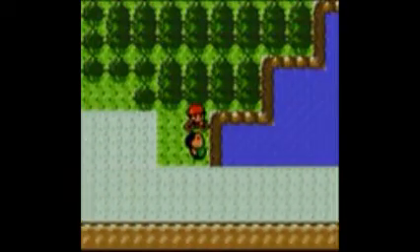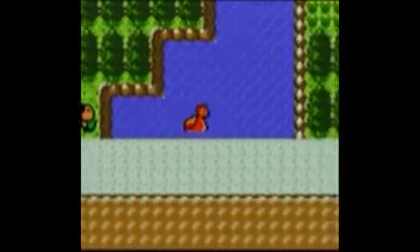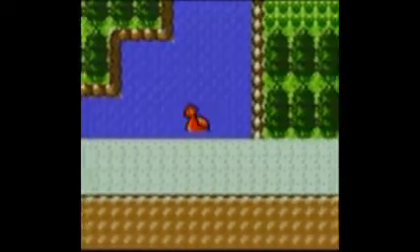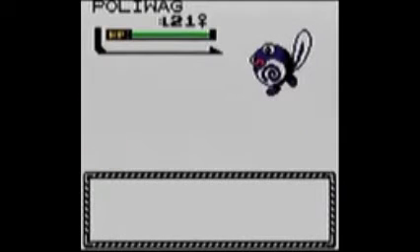So now, this is where we catch the Poliwag. Poliwag's going to be our Waterfall Whirlpool slave. It's 90% chance to appear here, and the other 10% is Poliwhirl. So, either way, we get exactly what we want. It's just about getting him to actually appear, because the encounter rate here is terrible.